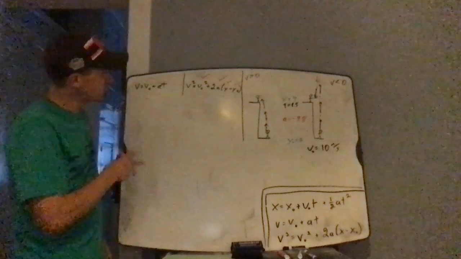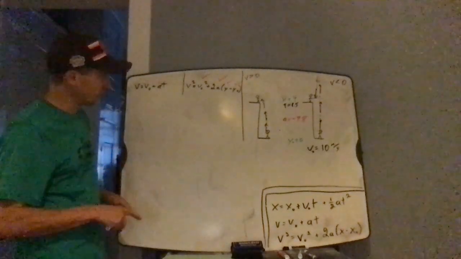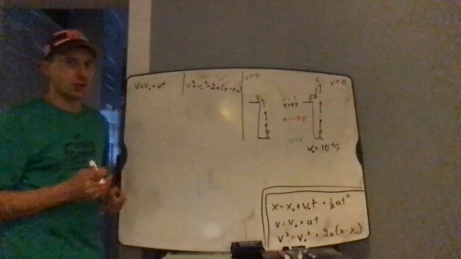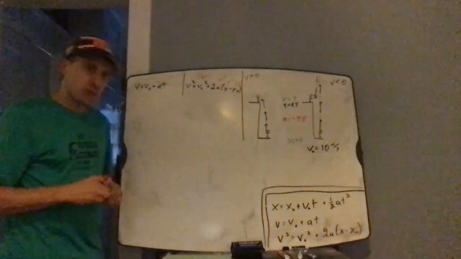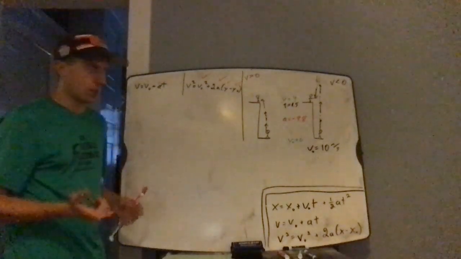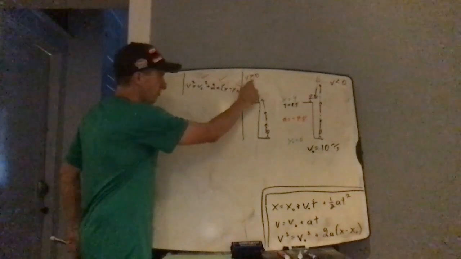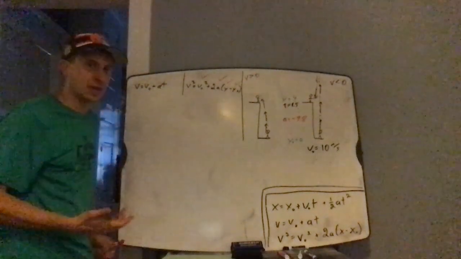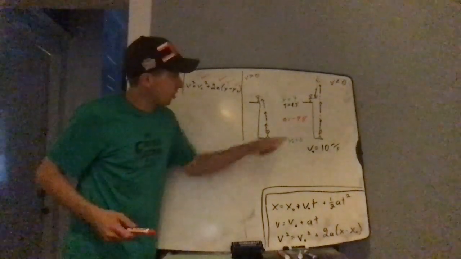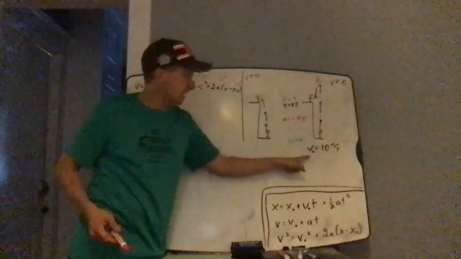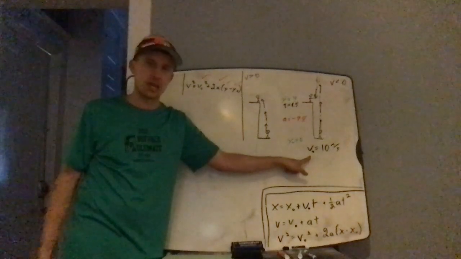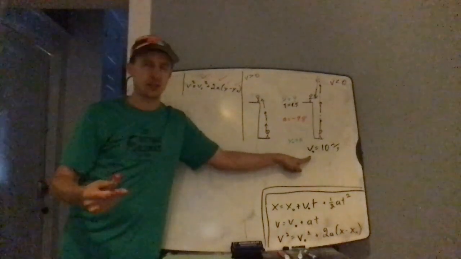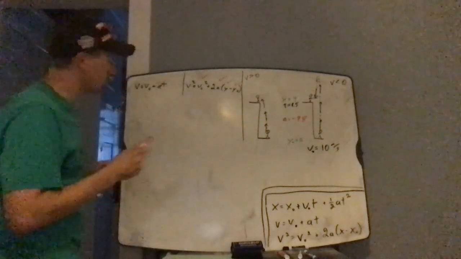But let's not jump to that conclusion so quickly. Let's think about what we're really trying to do. There are two possible scenarios for this problem. One scenario will have a positive velocity indicating the keys are caught when they're moving on the way up. The other scenario will have a negative velocity indicating the keys are caught when they go past the person on the balcony and are caught back on the way back down.